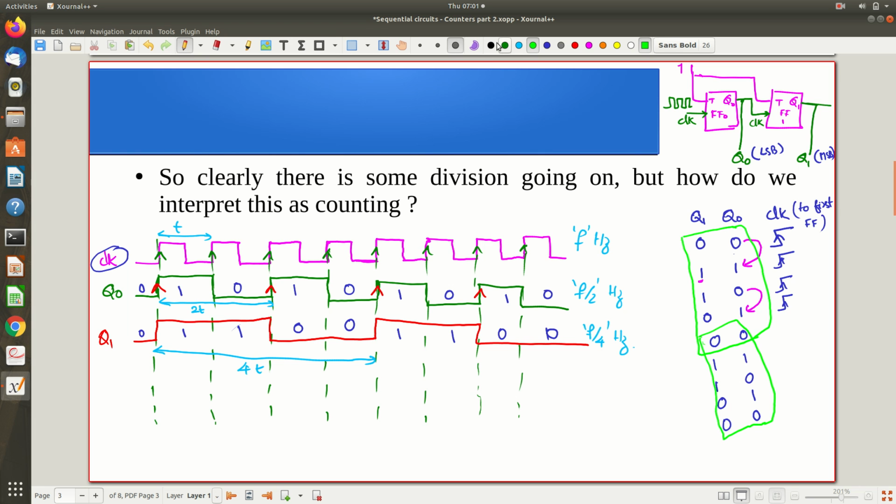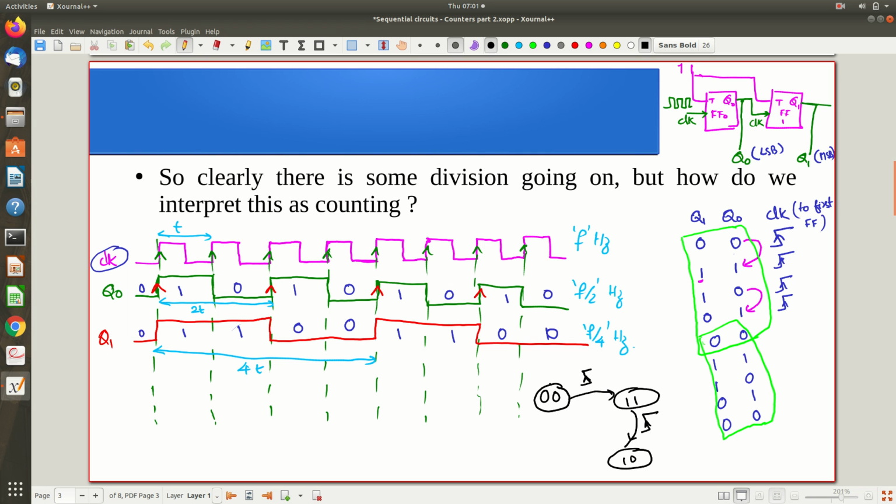So if you are looking at the state diagram, you can see that the very first state of the flip-flop, hope you remember, the present output is what we call a state. And this 0 0 is changed to what? 1 1 during the first clock tick. Now from this 1 1, it is changing to 1 0 during the next clock cycle.